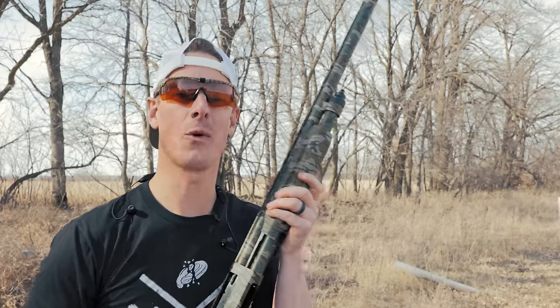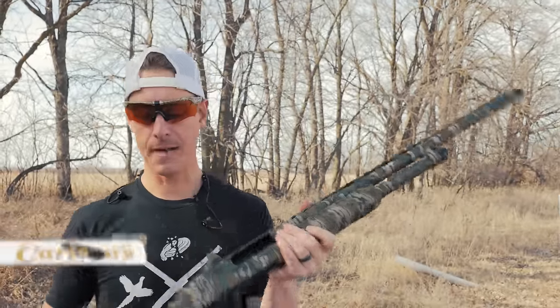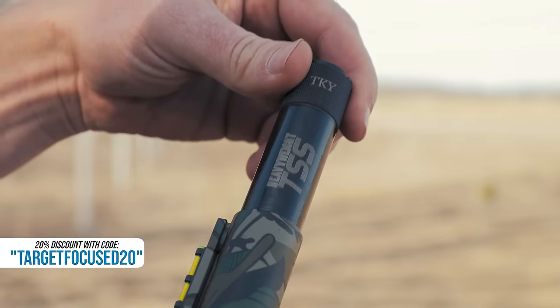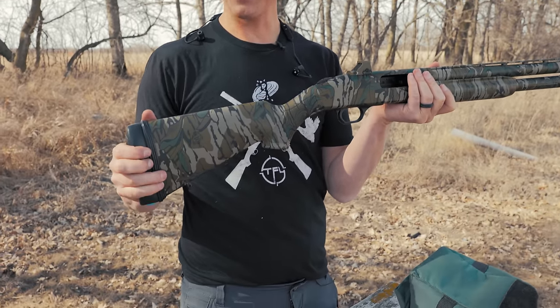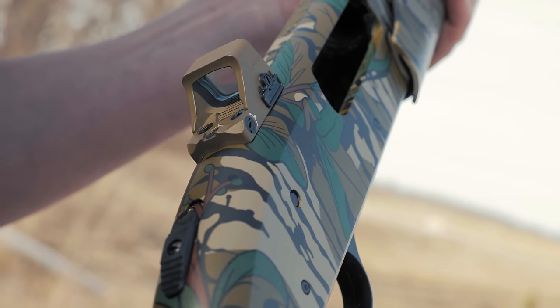As far as equipment we're rocking with today, we got the Mossberg 835 pump shotgun. I took out the choke tube, put in a Carlson's heavyweight TSS choke tube made for this round. Falcon Strike multi-fit pad on the back because these rounds, they kick the tar out of you, and I'm gonna be shooting quite a bit today. And then I have the Holosun red dot on there to help keep me on target.